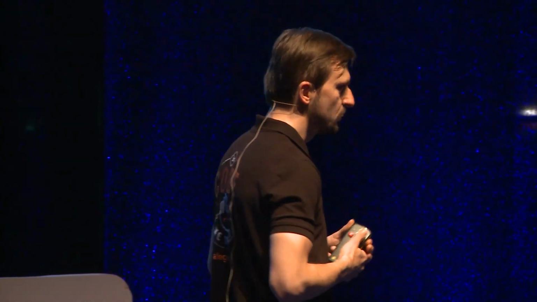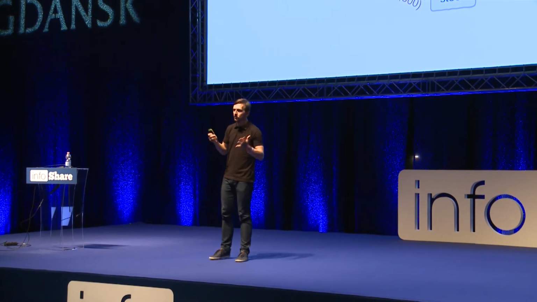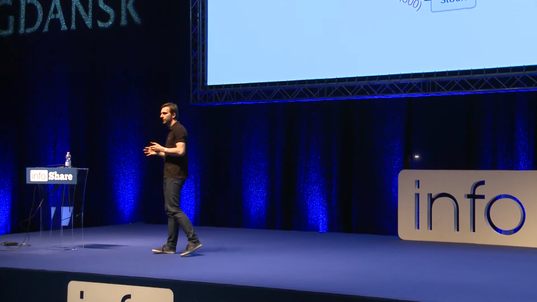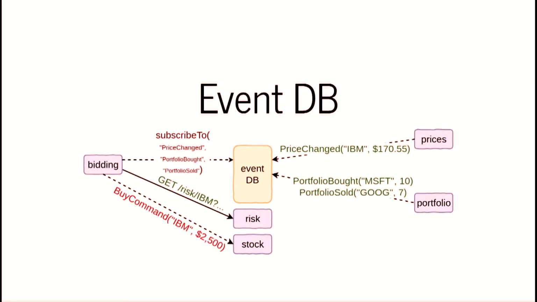That's a bad thing. So rather than synchronously subscribing to events of every single component, what if we put another level of abstraction, because that's always a good idea. What if we put some sort of a database, like a big queue that's going to store all these events? So rather than subscribing to an event directly at the publisher, rather than having this strong connection between subscriber and publisher, I'm publishing events into some centralized store, which can very easily be clustered. It can be a message broker, it can be a database. Notice that it has an append-only semantics, so it's an easy win, it's an easy implementation.